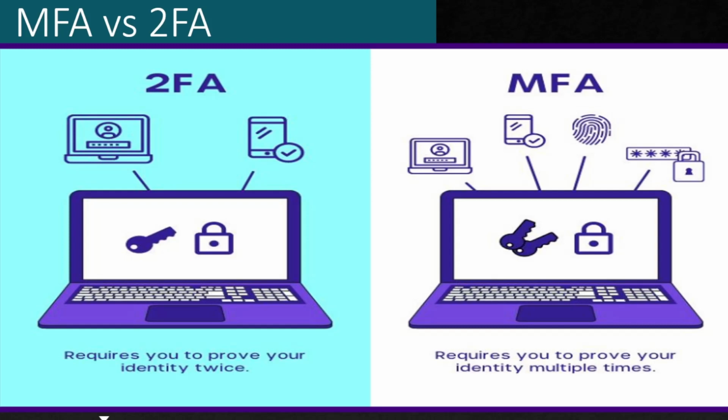So, MFA would go beyond 2FA because it's going to be adding more authentication and verification elements to the process of signing in. Now, this could include biometric data, such as the fingerprint or face recognition, or it could even involve the physical location of the user. For example, let's imagine logging into our bank account, we would enter our password, we would receive a text message with a code, which is 2FA, and then we would use our fingerprint to verify our identity, which now becomes MFA. So, MFA provides even stronger security by combining multiple factors.